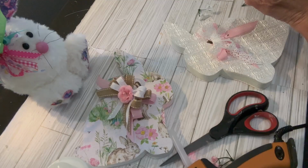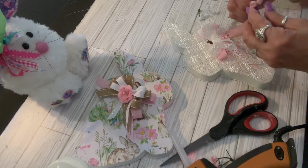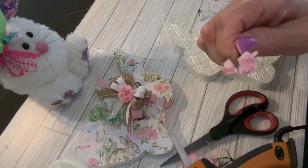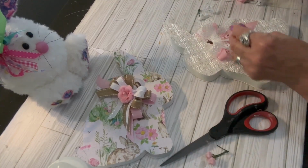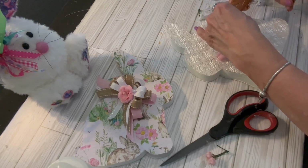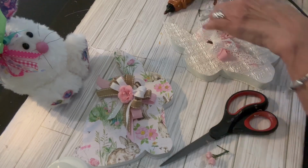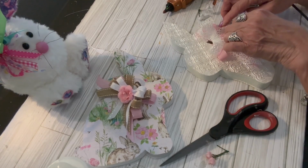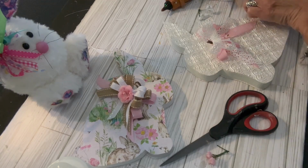And again, this project, so easy. You may find that after you get your bunny all together and you inspect the edges, you do have some areas that need trimming up. And like I mentioned, you can use a sanding block. There is a technique using a lighter, which I don't do. I'm sure it's safe. I've seen it done. I just don't do it.